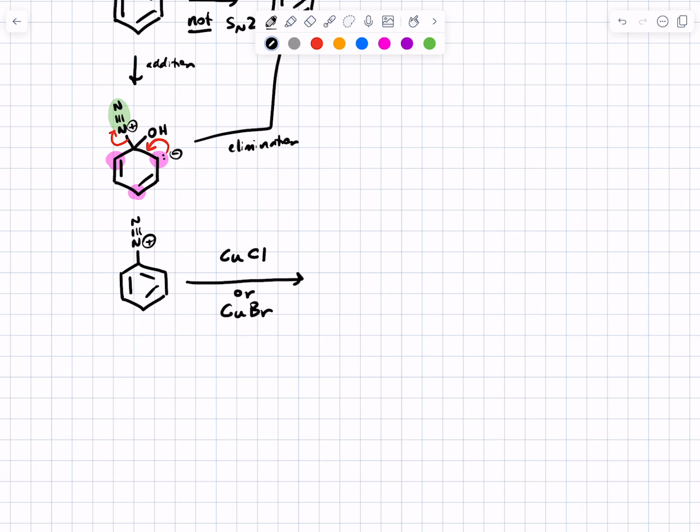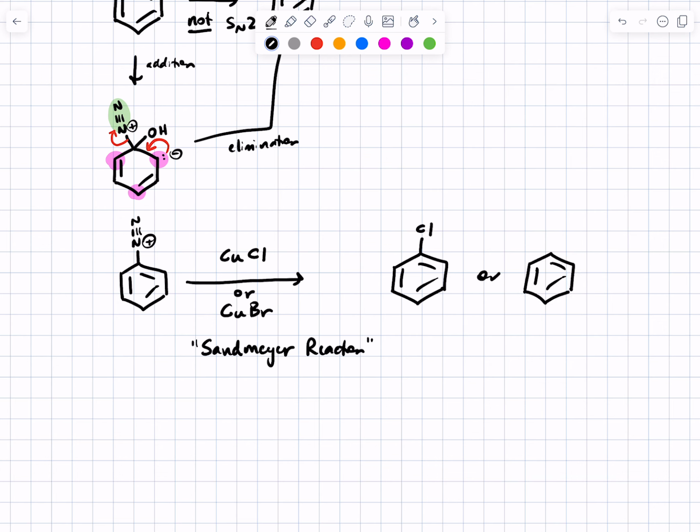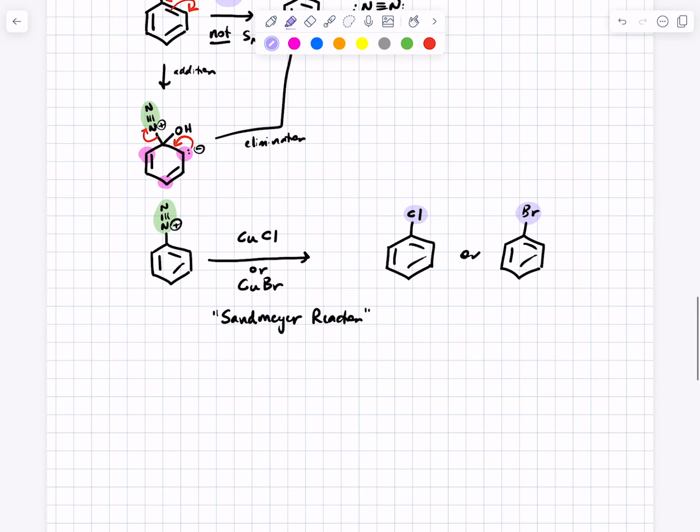I don't know what the copper is for. I don't know whether it's required for the reaction, whether it makes the reaction go better or not. But that's the reagent of choice, copper chloride. The reaction, you don't need to know this, but you may encounter it at some point in the future, is called the Sandmeyer reaction, and it's just replacing the diazonium group with the chloro or the bromo. Okay, so that's one way, a new way to put a halide on the ring.